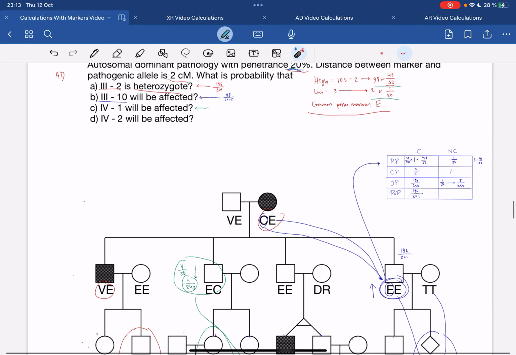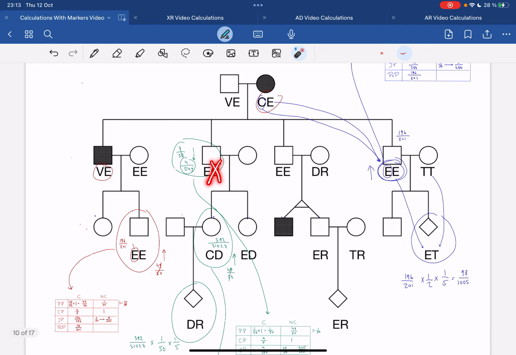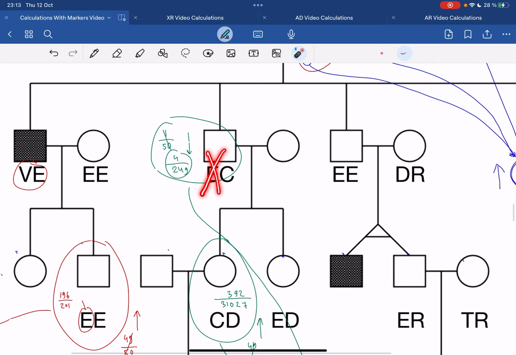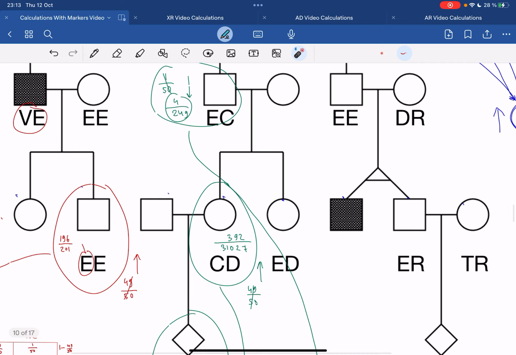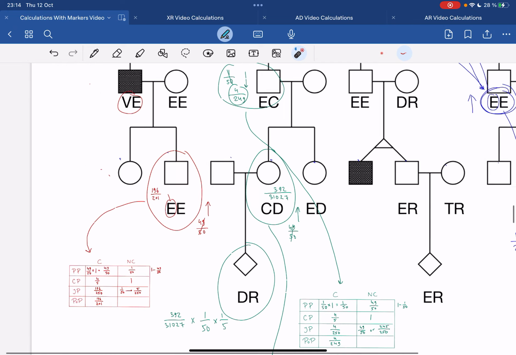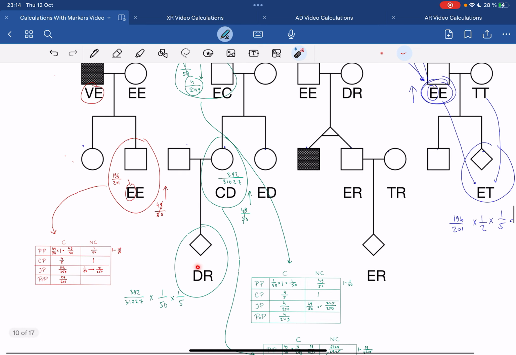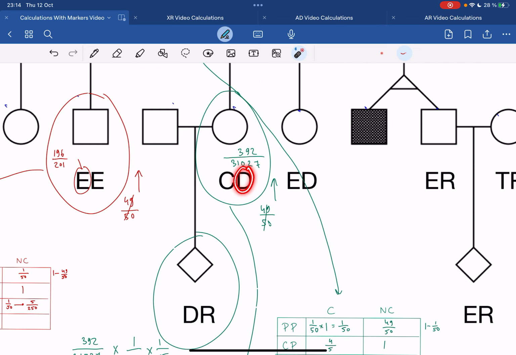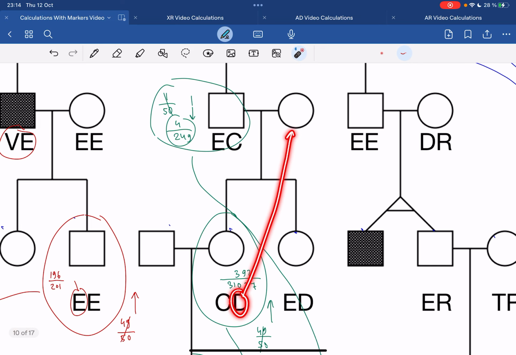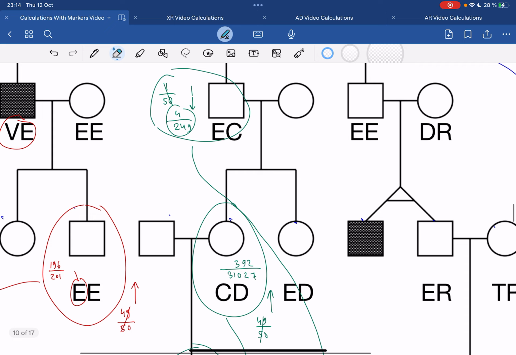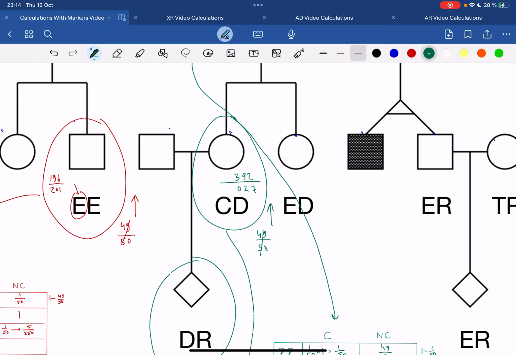So I guess that we should just cross over the one that we don't think is pathogenic. So that one, as well as this one, we don't think is pathogenic. So that's how we can probably make sure that we're using the right numbers, if it's high or low risk. Remember, this guy got the D from his mom. And this one is actually non-pathogenic because this comes from this mom, which is from the population. But this is the potentially pathogenic allele due to crossing over.